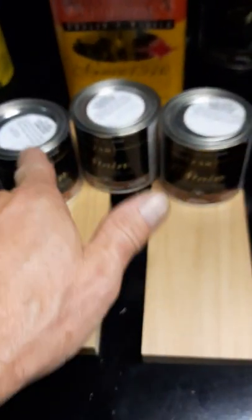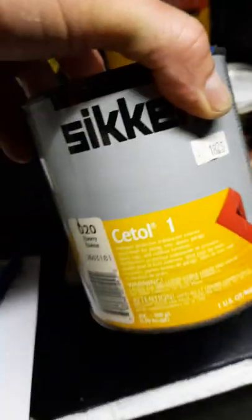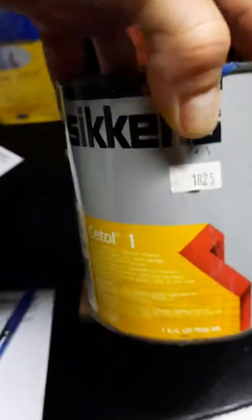So we look at Czar stain. If you're going to deal with Andriots, we're going to help you find the right product — and we'll go beyond that. We can send you a sample kit of three stain colors; you can create any color and we'll show you how. We even have Minwax, or this is Sikkens.